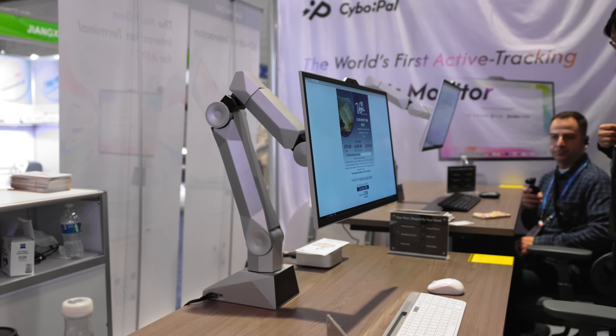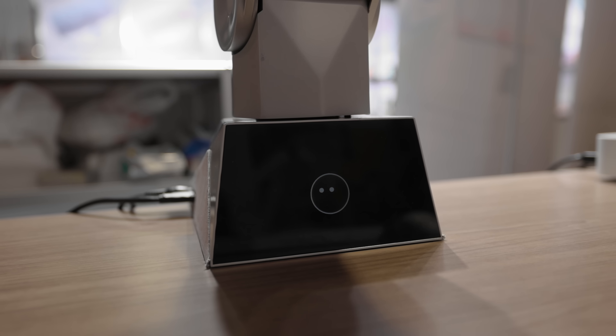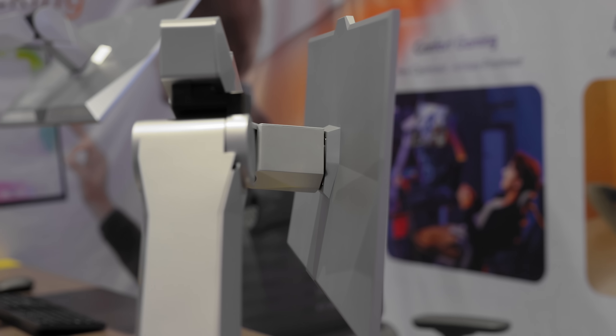'We'd also like to leave a lot of improvisation and creation space for future development — you can have different kinds of skins and materials for different styles.' The other question people would have, aside from it being able to move, is: why would I need this if I could just move a monitor myself? Security — there's a camera in the monitor and a camera in the base. The CEO was very clear: 'We value our customers' privacy very much. Local AI processing is a must-have. All the data is processed locally; we have a little AI chip inside the base that processes your gestures. Nothing goes on the cloud.'